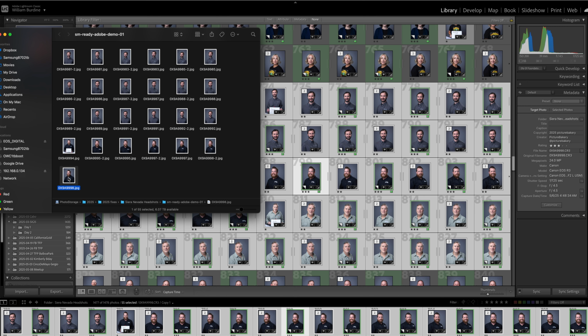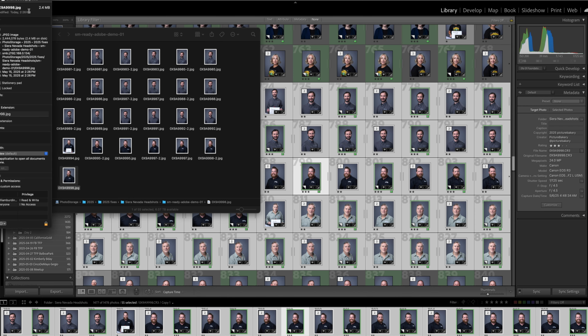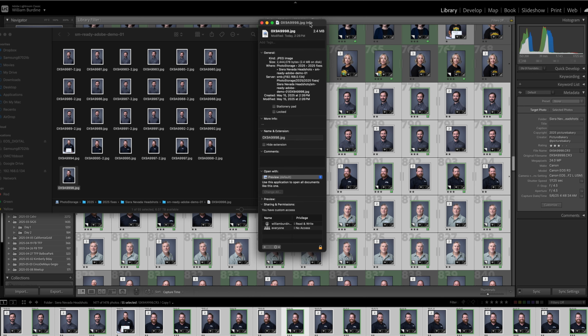But because the operating system needs to work differently, it takes the information and says, your new time and date is May 15th, 2025 at 2:26 p.m. That's not 4:48:34 in the morning, right? Because this JPEG was created by the operating system from Lightroom at this time.